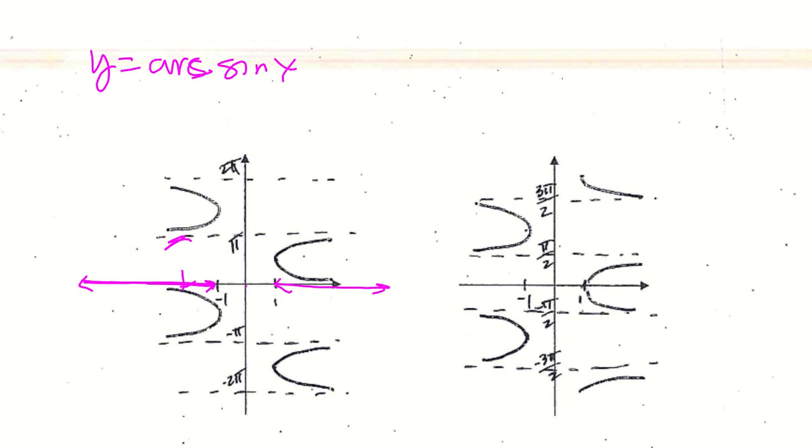For me to get a piece from 1 to infinity, I'm going to need a piece of either this section or this section. So it's not going to be possible for me to be continuous. But for me to stay as close to the origin, this is what I'm going to do. So let me clear this off. If I take from here to the left, then I've got from negative infinity to negative 1. And then if I pick up and I take from here to here, then I have from 1 to infinity.